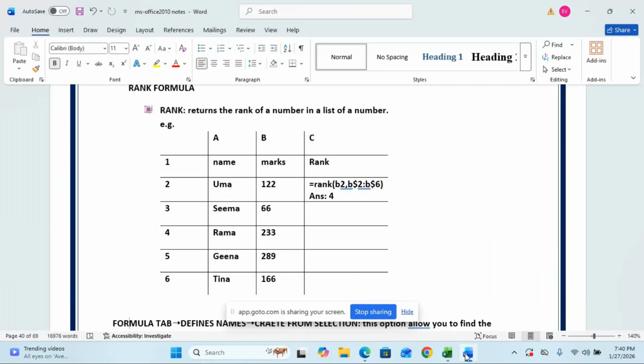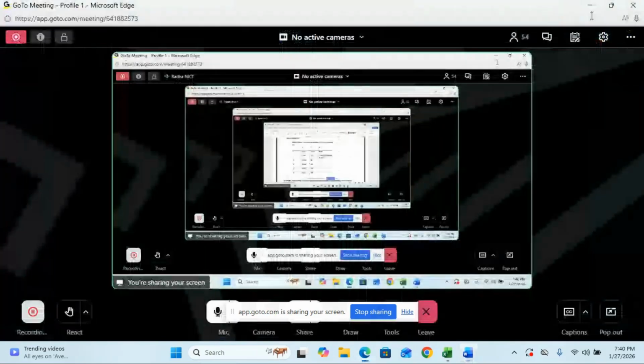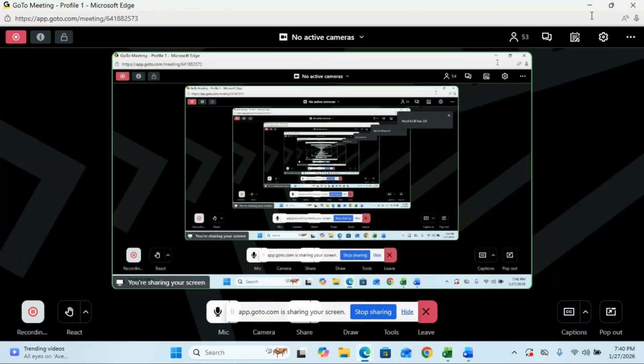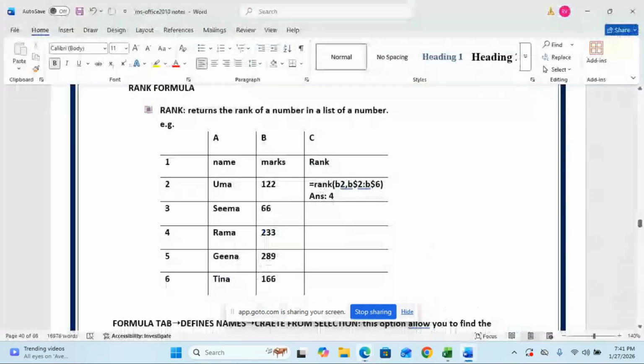Out of 53, only one person tried this one. If people are trying, say yes or no. That also you can respond, right? Okay, we'll go for the next one.